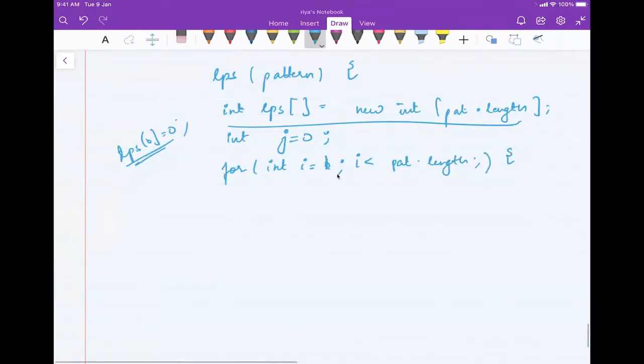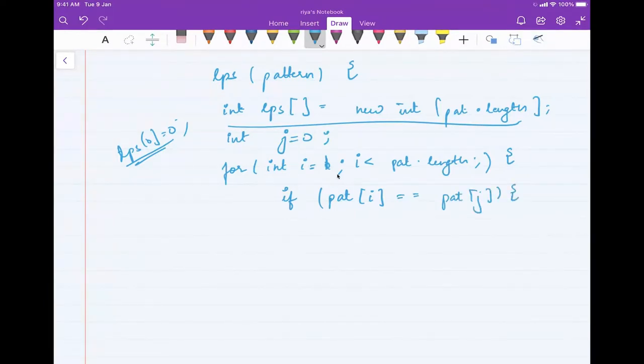Okay, now what we do here is we first check if the pattern of I is equal to pattern of j, right? We first check this condition, right?